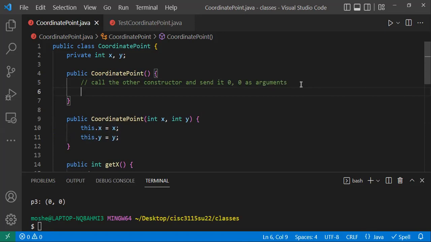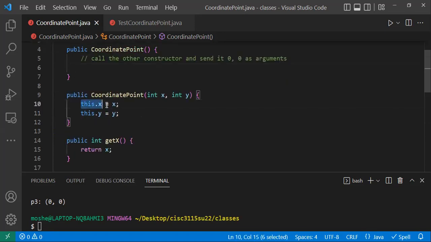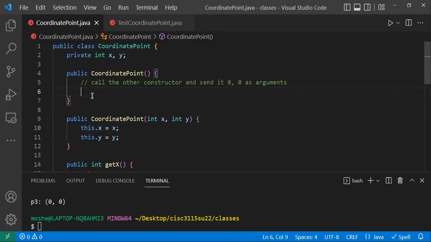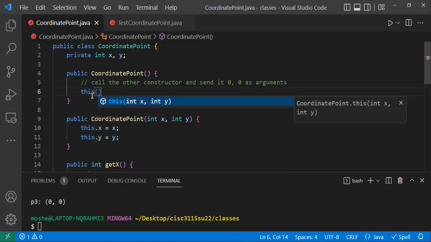Here we have the second use of the this keyword. Until now we were saying this dot x, and we're still going to continue doing that. But now we have an additional use of the this keyword, and that's the this keyword followed by parentheses. And what that means is call another constructor of this class.